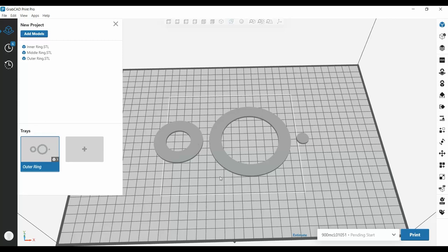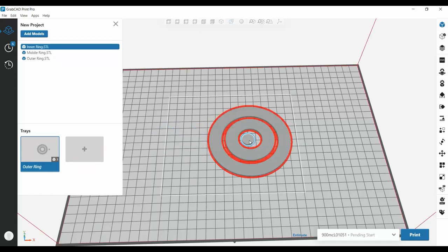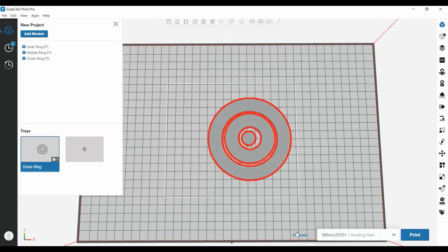So here you have three parts loaded onto your F900 tray, which is pretty standard, just three parts. Using standard GrabCAD Print for FDM, you can't actually nest the parts within each other because the boundary boxes are overlapping in some kind of way.